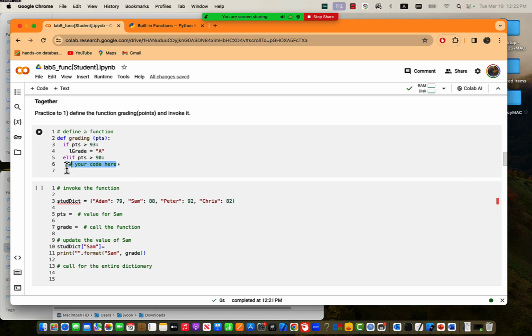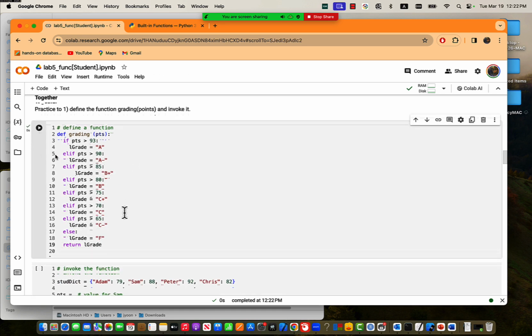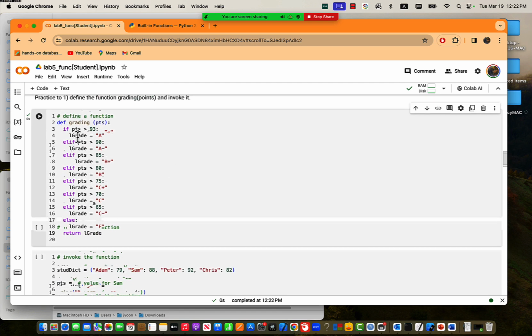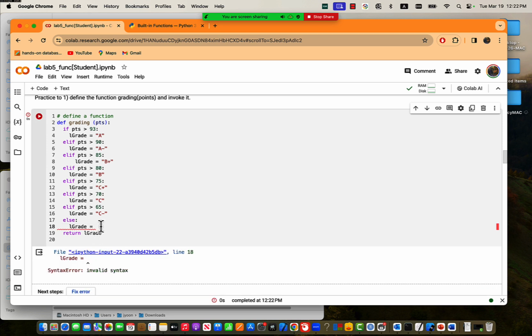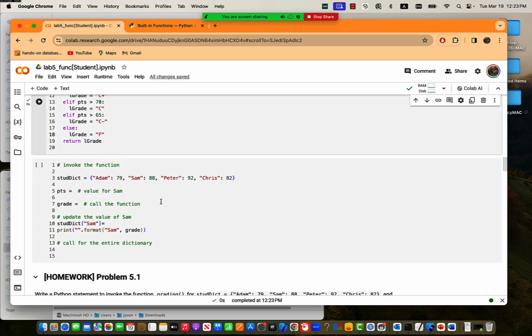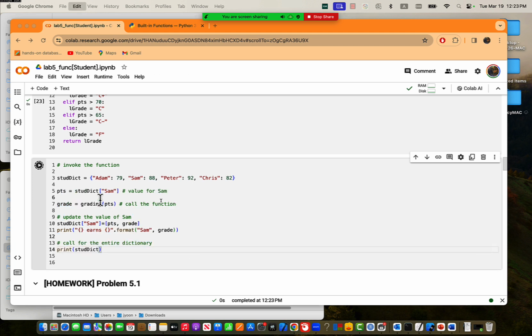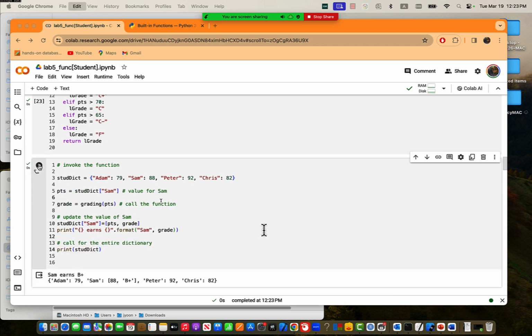So we can have it here. There's no error. If there is an error, then it gives an error, right? If there is nothing, then it means no error. So the function is defined. And then, the way that we see on the slide, I am going to copy and paste it, and invoke it.